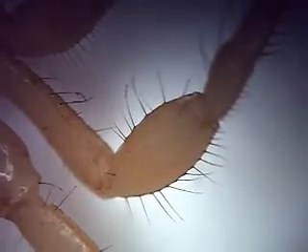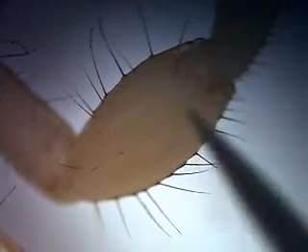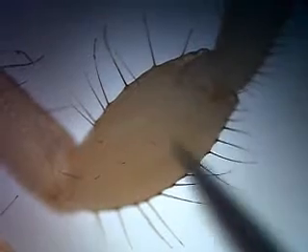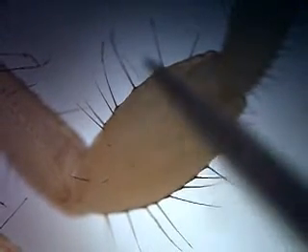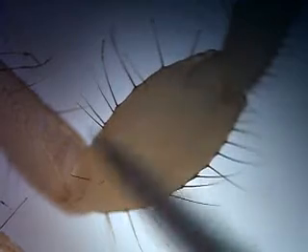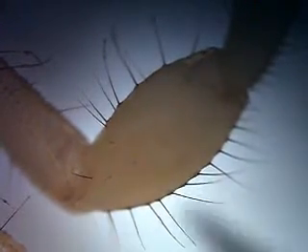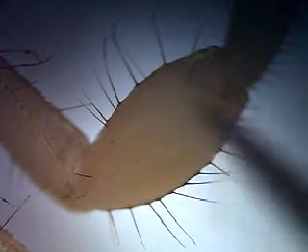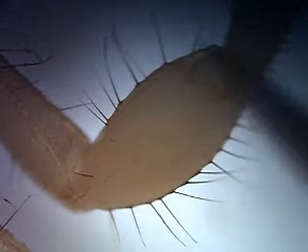There are three groups of seeti. There's the posterior group, as just pointed out. There's a ventral median group along here, which you can only just see — it's pointing straight towards the camera. Then there's a scattered anterior group. But collectively, all these seeti on the patella form what we call the sand comb. The sand builds up against these seeti.